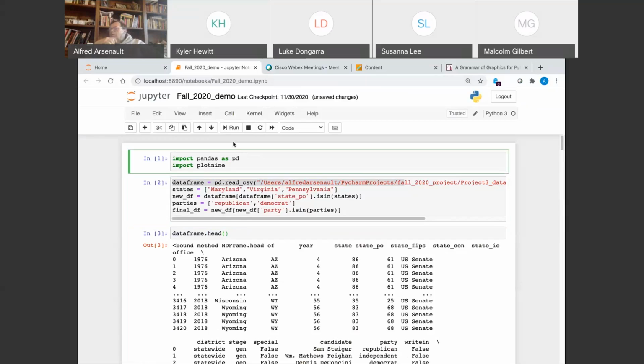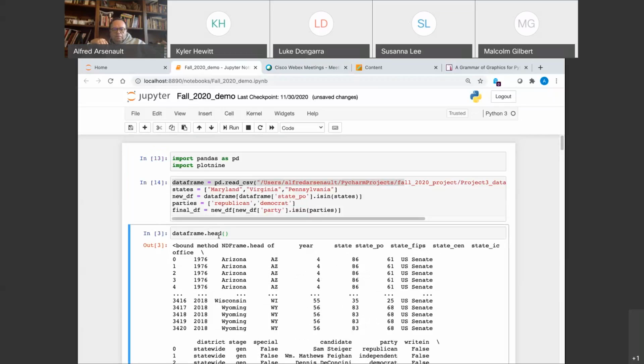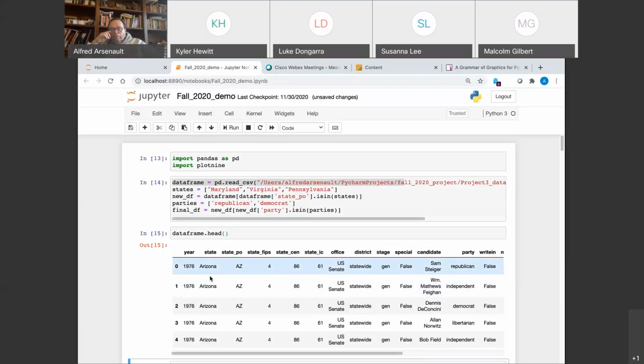The nice thing about Jupyter Notebooks is you can run each cell, but let's make sure you run them in order to make sure you're getting there. So we're going to run this cell to import. That works fine. Now, when we run this cell, we're going to read in the file into this data frame. And then we run this cell, and we see that we have the data frame read in properly. It looks good. This is the result of dataframe.head.